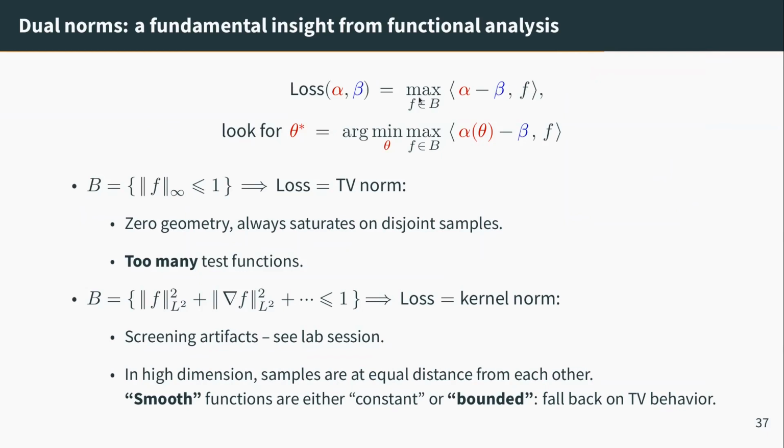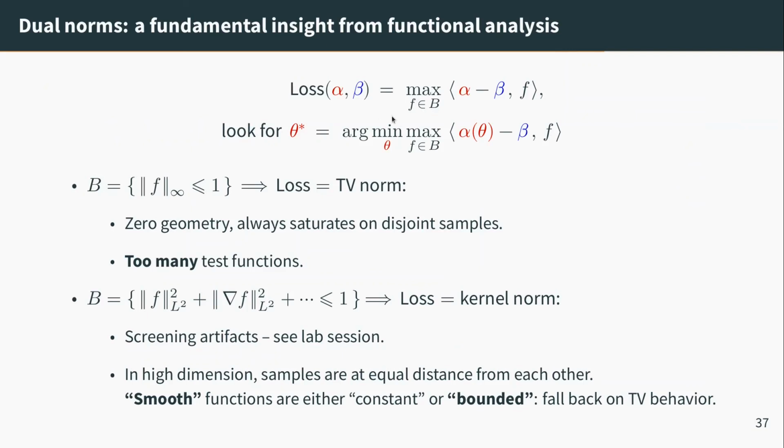Okay, and this is what mathematicians call a dual norm. And in statistics, people call this a maximum mean, because you have an integral here, so it's a mean, and discrepancy, because you have a minus sign. So this is where the name maximum mean discrepancies come from. And in the deep learning literature, people call this an adversarial norm. Okay, the adversarial in GANs refers to this.